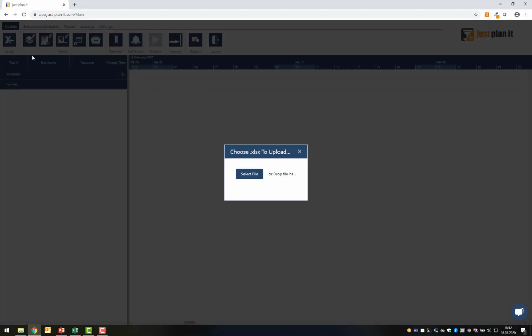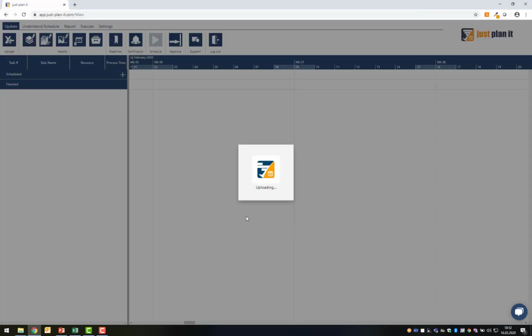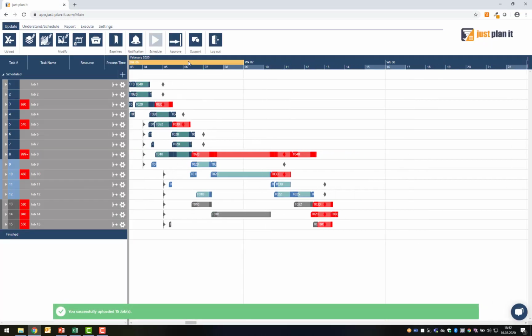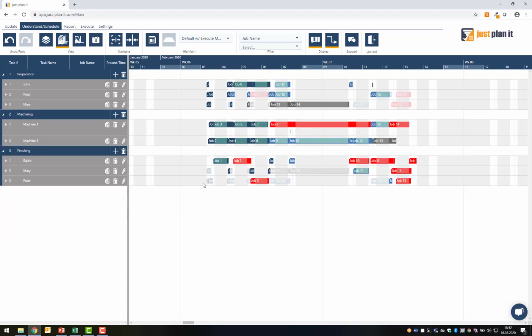Then I go to upload, I upload my file, my job list, I just trigger the upload process, and then I directly create my workload. So the initial work list of these 15 jobs in here. Currently, obviously, I can see that I have got a handful of jobs that will run late, and how you can take some action on getting these jobs on time, and how the automatic scheduling in general works, that will be part of the next video section.